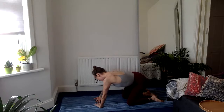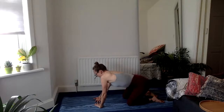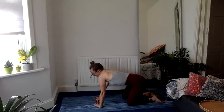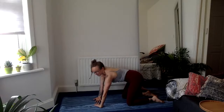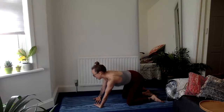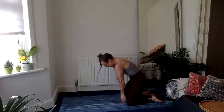And feel as you snake the tail, that movement travel up the spine. That movement travel all the way up to the shoulders. You find a connection from tail all the way to crown. And then rippling up to a high kneeling position.